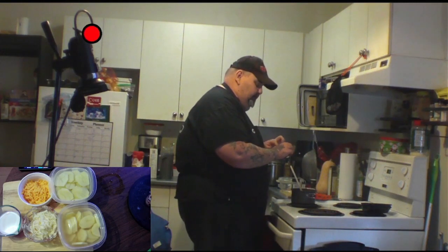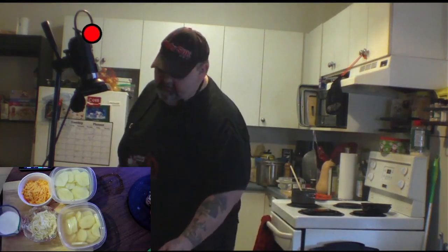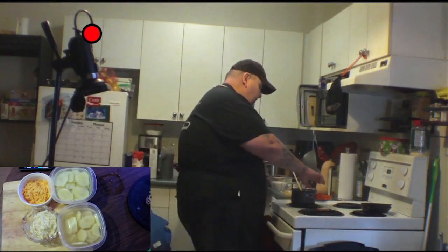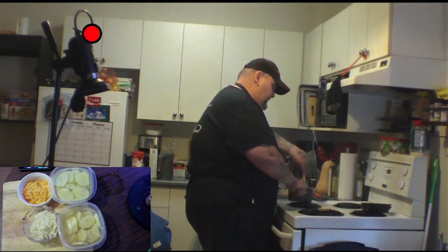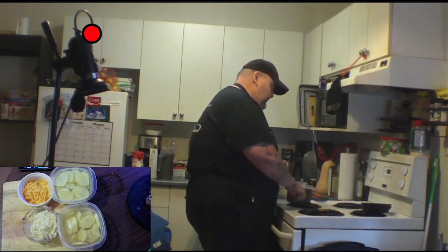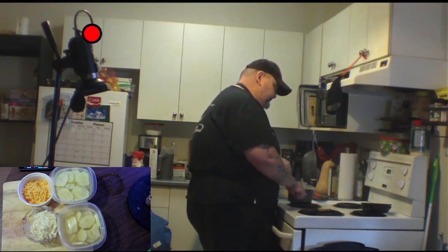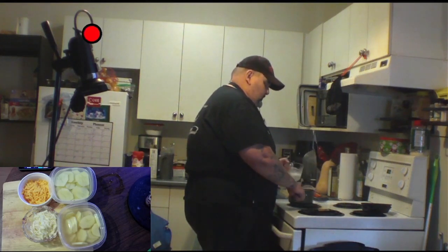So now I'm just going to add the milk. I think our garlic is, well, maybe I'll give it one more stir and then I'll add the milk. Yeah, because we're getting everything nice and brown now. So I'm slowly going to add our milk, a little bit at a time, because I want it to mix with the flour and the butter. And this is just regular 2% milk I'm using. I'm not using any cooking milk.